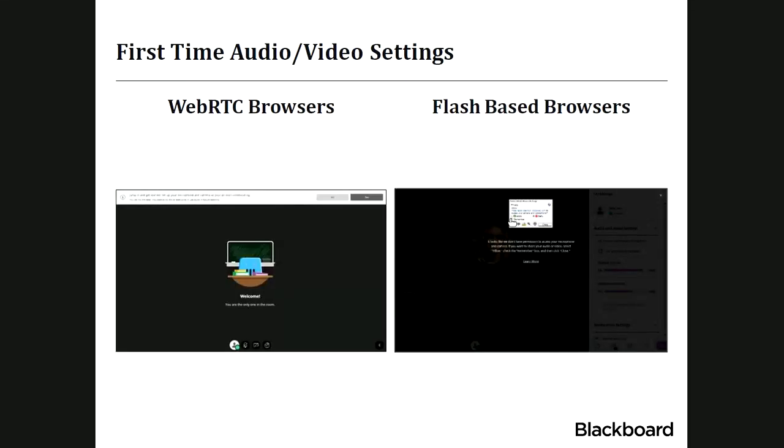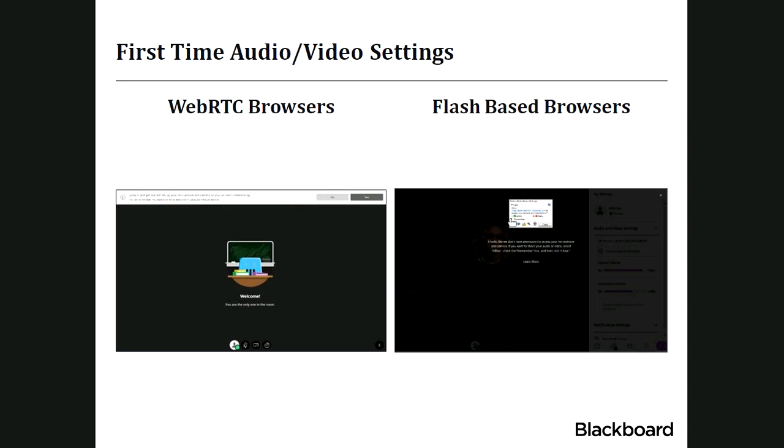So the next thing I'm going to share is this slide right here. This is just reminding you that it's using WebRTC browsers, real-time communication browsers, and it's the two browsers that I mentioned to you, which is Google Chrome and Mozilla Firefox.